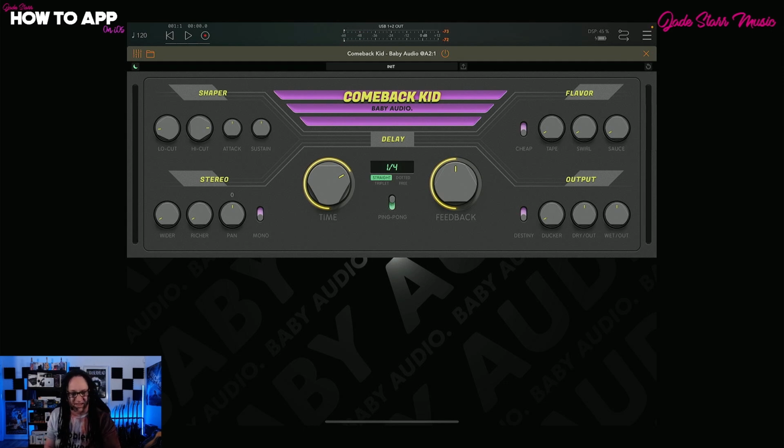We've got pan, obviously. That's going to put it over to the left. Take out the ping pong. And we have a mono switch here. So this turns the signal, the delay, remember not the main signal, the delay signal into a mono sound.